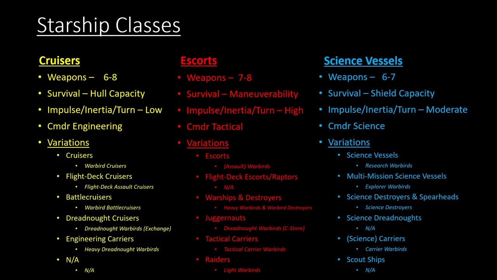Now, for the general categories in this, the 3 general categories obviously are cruisers, escorts, and science vessels. The general guidelines here revolve around the commander bridge officer profession for the starship. Is it a commander engineering? Then I'm going to call it a cruiser. Does it have a commander tactical seat? Then I'm going to call it an escort class vessel, even if the vessel isn't reminiscent of what we would typically think of as an escort. Same thing for science vessels with a commander science seat. When there's a commander universal seat, I will typically defer to whatever the profession of the starship is listed under the admiralty system, unless there's something very important that's already blatant in that starship that compels me to choose a different category.